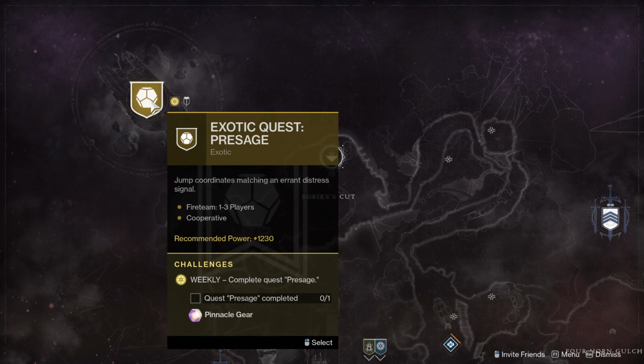This video is about the Presage exotic quest, which you do to get the Dead Man's Tale exotic scout rifle. I'm going to be doing this with a basic set of gear and a basic set of skills.